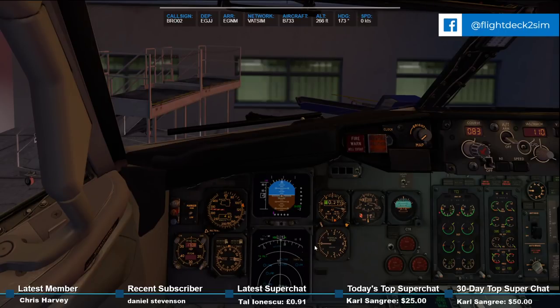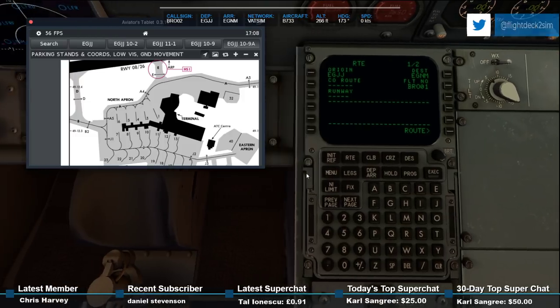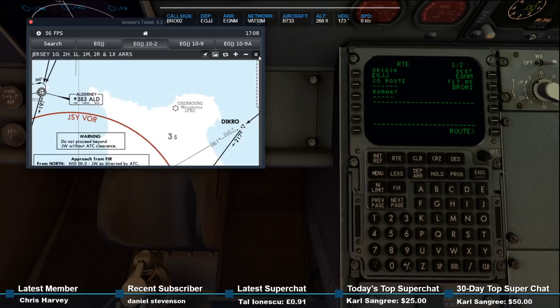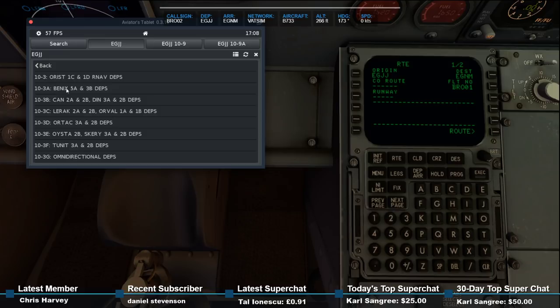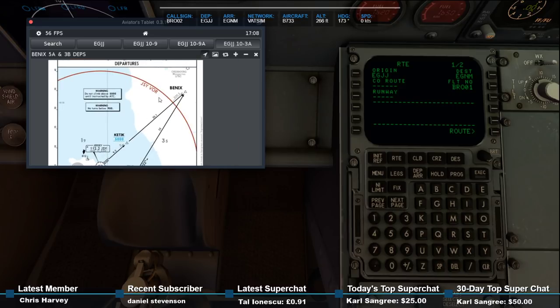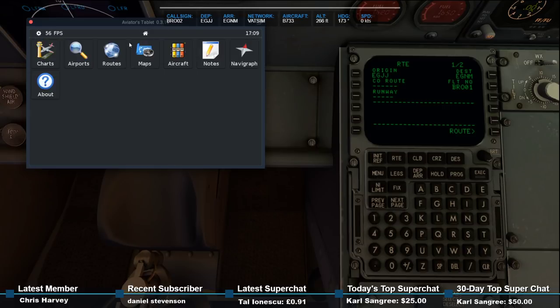So the rest is there. We're now going back to Leeds. That's Echo Golf November Mike. Let's get the routing information up there. We'll leave these charts, get rid of the ILS and the star chart. And we'll select this SID, which we're going to be expecting, which is going to be a Benix 3 Bravo. So departure, Benix 3 Bravo. There we are. So nice and straightforward, straight towards the Jersey VOR, and then outbound to Benix. We'll set that up shortly. Let's just get the routing information in here first.